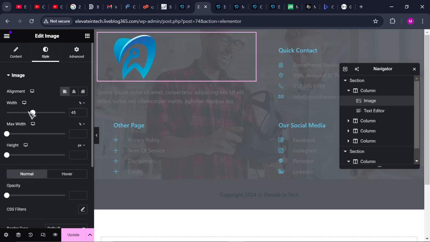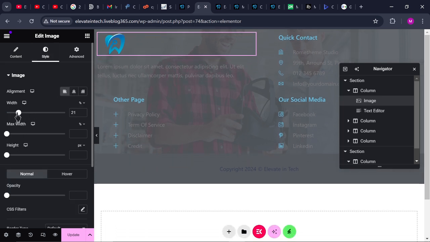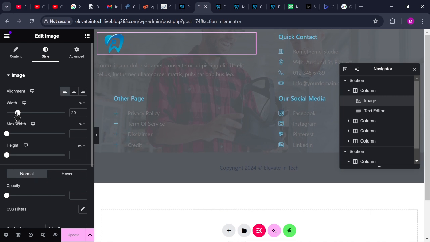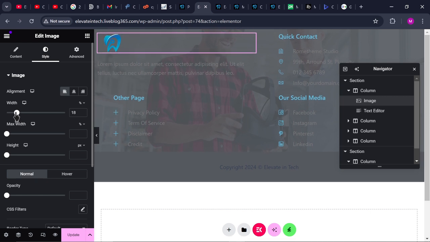I'm going to reduce it. You can add both your logo and text, or logo only, it's your choice.